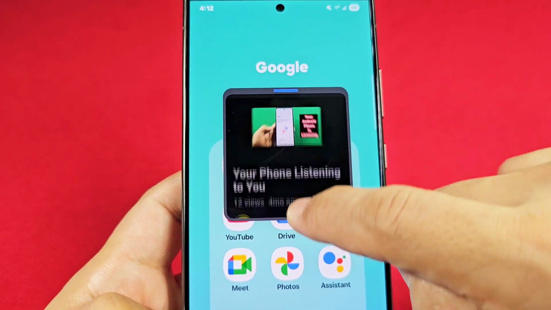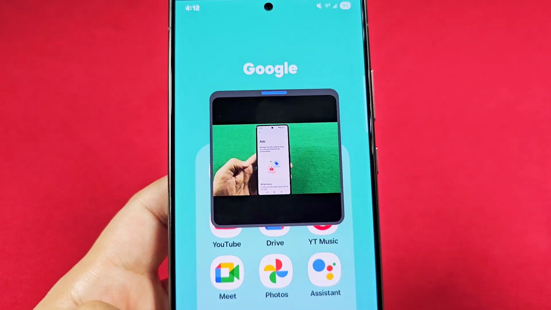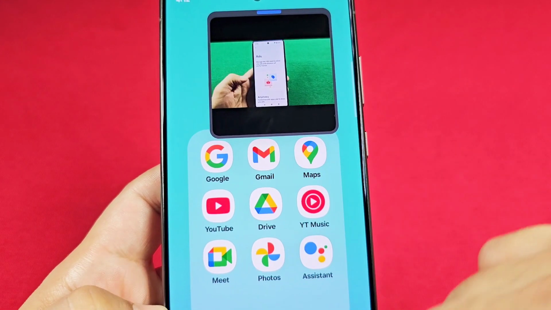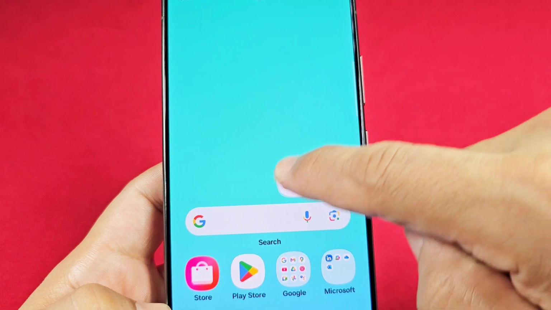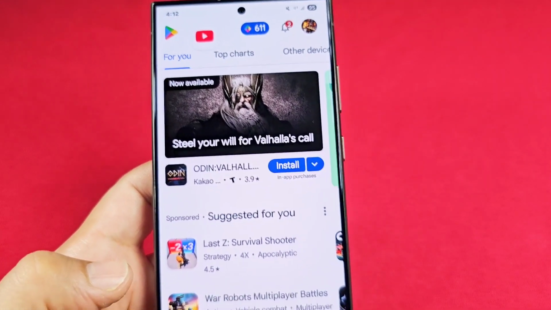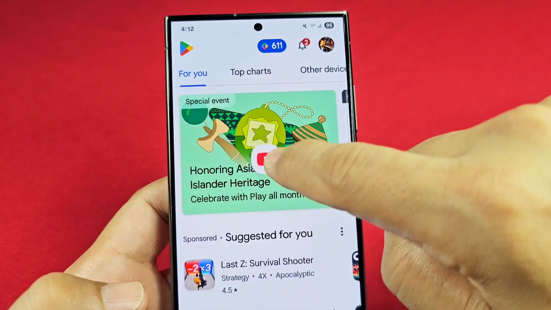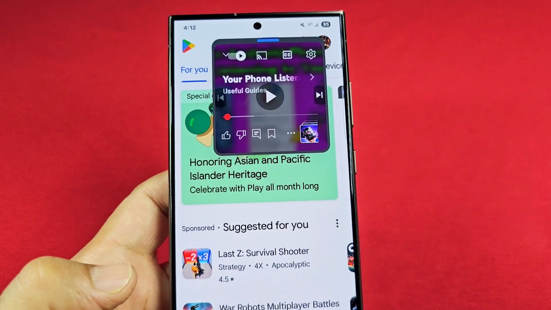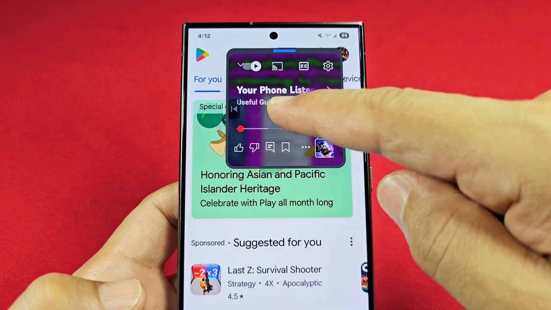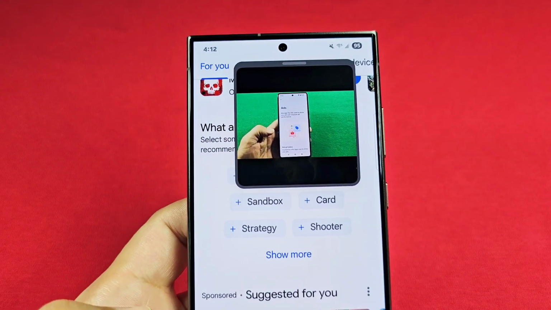Let's just say it's currently playing right now, and then you can just view it like this. While you're viewing it, you can move it around and perhaps go into something else. That's going to be like this little icon here, and maybe I go back to the Play Store, then I'll simply look for the YouTube icon, which is going to be floating around like this. When I tap on it, it's going to come back like that. I can play my video and also navigate other apps at the same time.